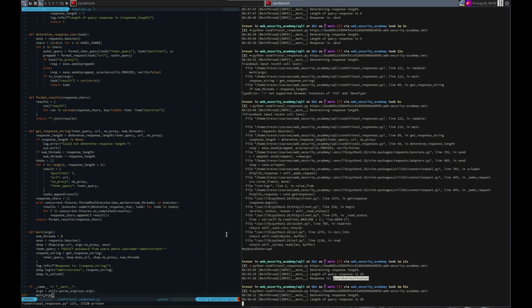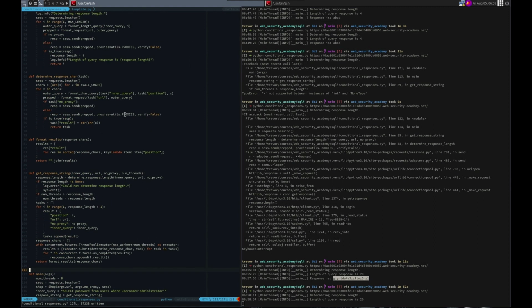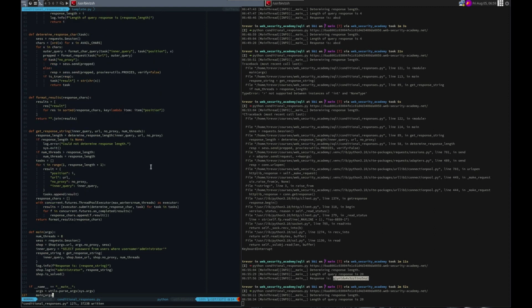Could not be helped. This is a foundational lab for the blind SQL injection. And we had to build out everything and talk about it. But now that we have it, the other ones will go fairly quickly. Or at least that's what I hope.